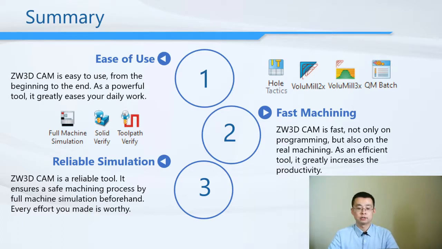And ZW3D is also a reliable simulation, providing 3 ways for you to check the toolpaths, or to check the motion of the tools, or to check the motion of the full machine. It is reliable, it ensures you a safe machining procedure. Every effort you make with ZW3D is worth it.